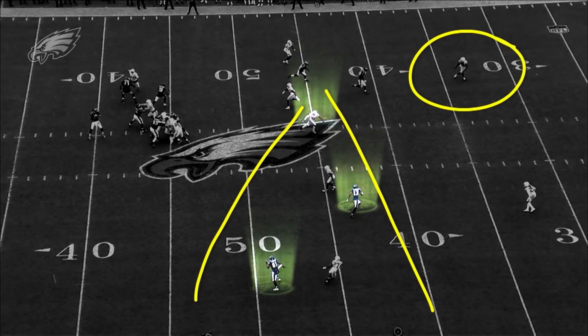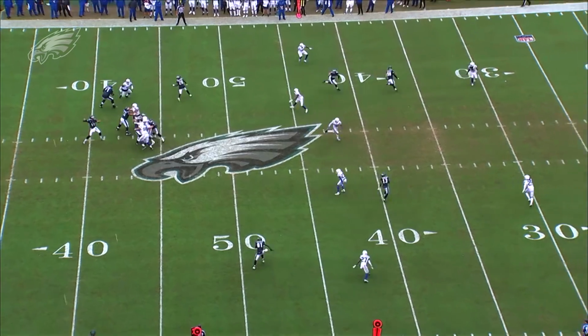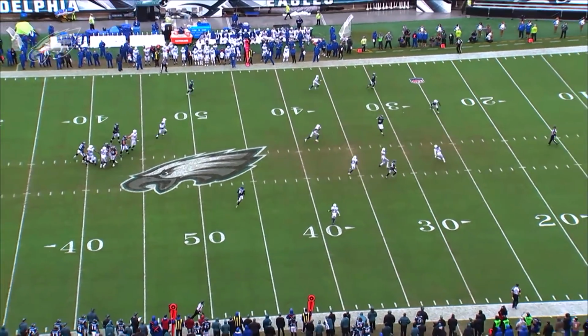So what the Eagles do here is they're essentially attacking him with the route. It's a scissors combination. Goddard goes first, and he'll break to the corner. That will control that cover 2 safety. Ertz is kind of slow playing his route because he has to make sure that Goddard does what he needs to do, that safety is controlled, and then he scissors off of Goddard into the wide open middle of the field. So let's clear it, and you can see this play out, and this is just about as beautiful as it gets. Look at that void.